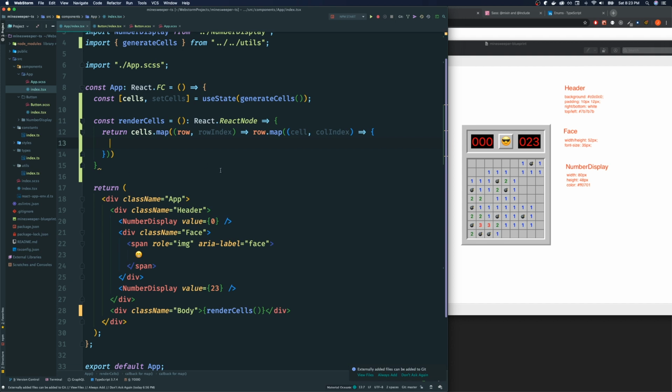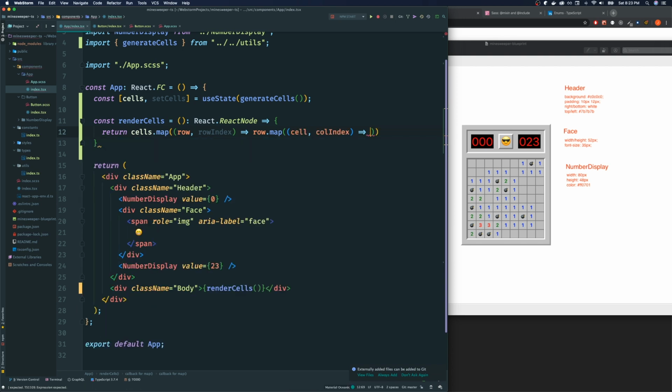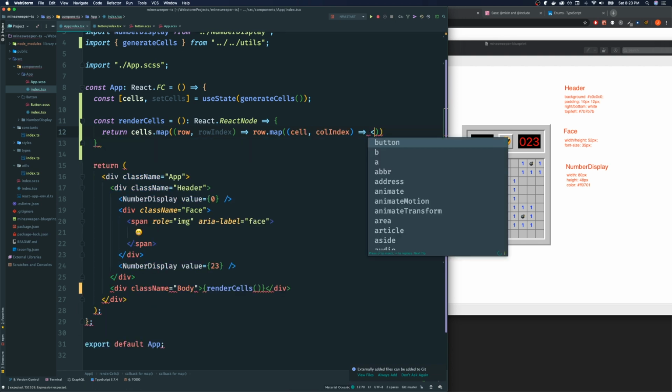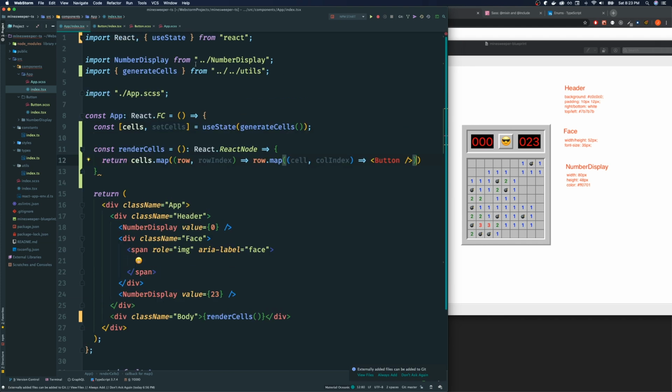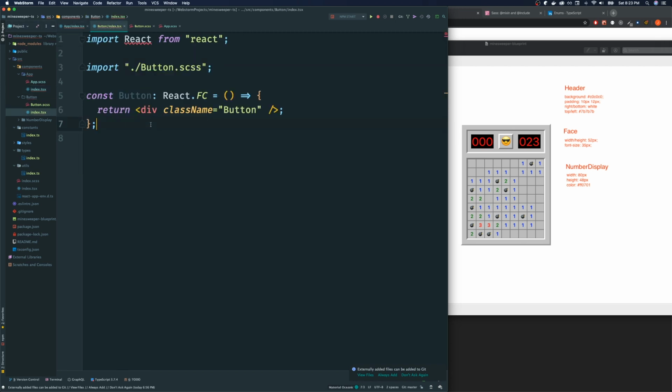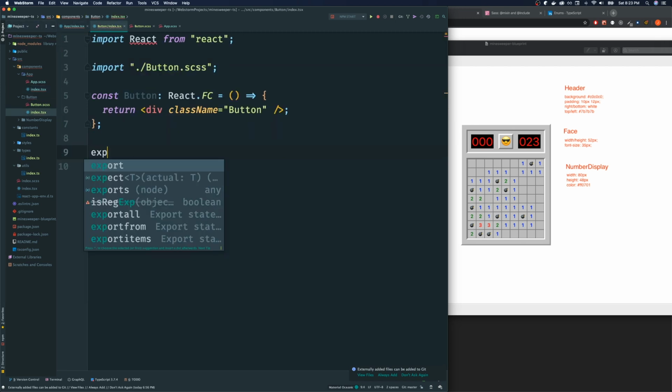Now put curly braces. And what do we want to return? I don't need curly braces actually, I don't think I do. We are just going to return right away. We are going to return the Button element, which obviously we did not import. So let me go back to my import. Notice I didn't write any export default.